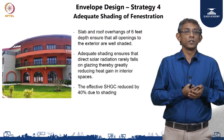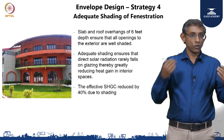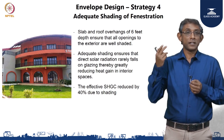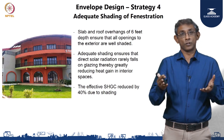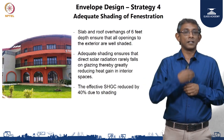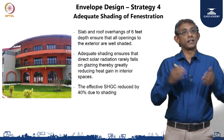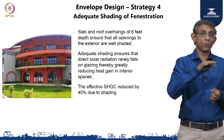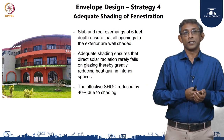Wherever the slabs were extended out, those became balconies and step-out spaces, so between classes or during seminars occupants have a space to come out, enjoy nature, and go back in — it also adds to the aesthetics of the building. But the main and important point is that the shading ensures direct solar radiation is not impacting the fenestration or the walls. This makes sure it is only secondary heat through conductivity and not through radiation that gets into the spaces, and also ensures there is no direct sunlight causing glare, giving adequate light at a comfortable lux level. The slab overhangs were about 6 feet and this led to a reduction in the SHGC — the solar heat gain coefficient — by 40 percent.